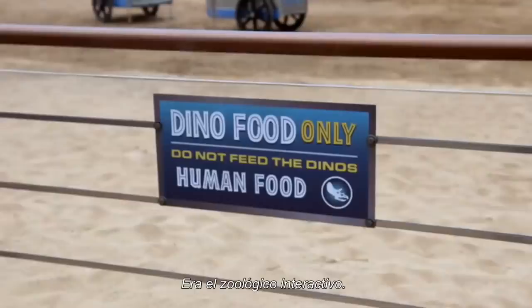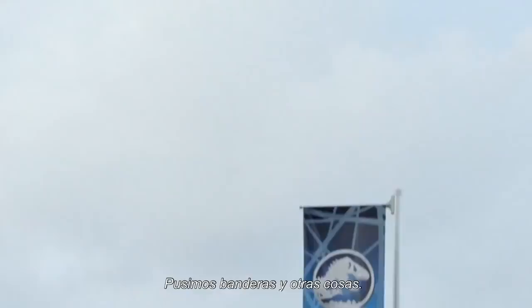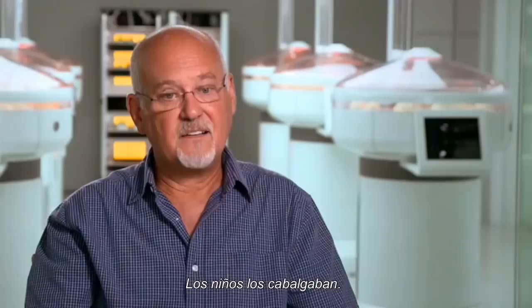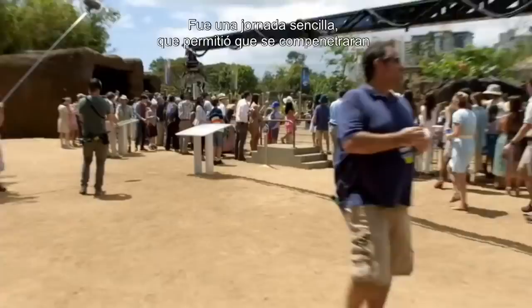We started our first day at the Honolulu Zoo, and that was going to be the petting zoo. We did a few things — we added a few things, put some flags and stuff up — and then we had actors actually going around in gray suits being the little baby dinosaurs, and kids were riding them and all that stuff. That's kind of how we started our day. It was a fairly easy day. It gave the crew a chance to kind of coalesce and work together for a little bit.